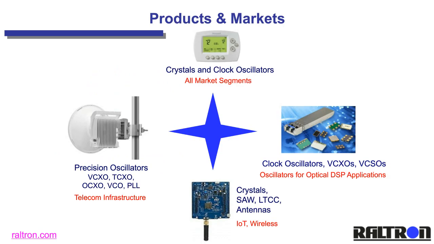To be more precise, our product strategy is as follows. We have 4 poles in what we are doing. We offer crystal resonators and clock oscillators of all types, which are used throughout the electronic industry, because all digital ICs need to operate sequentially, and consequently they need a precise frequency reference component, which is either a crystal resonator or a clock oscillator of some kind. So this is pretty much covering all electronic component market segments.